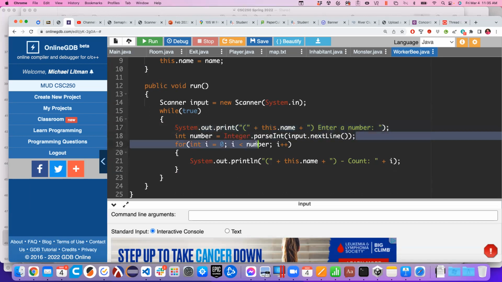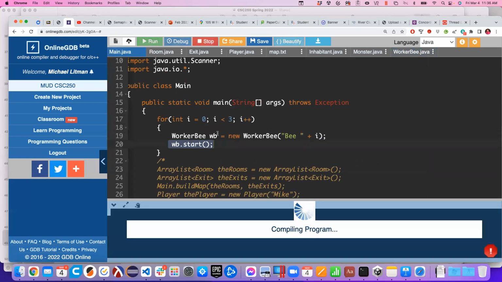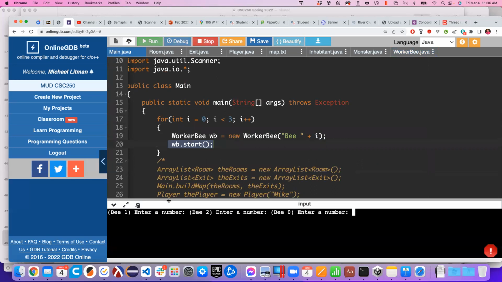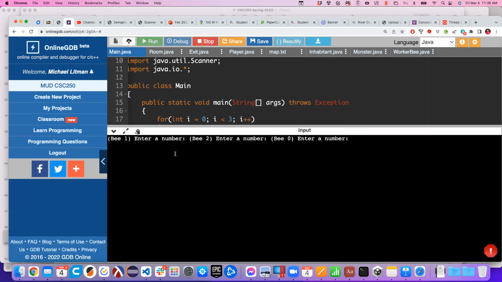This input.next line waits until we actually type in something and press enter. So notice here, because my prompts are System.out.print, I don't press enter. You see there, all 3 bees have prompted me.